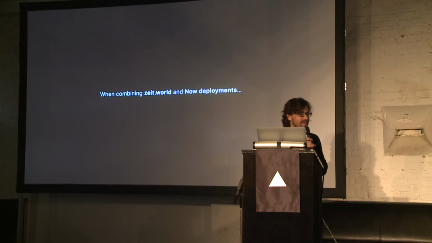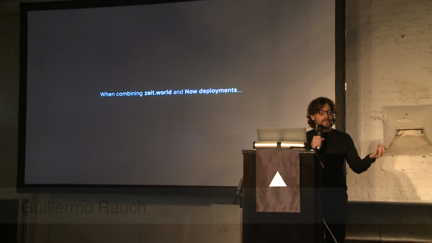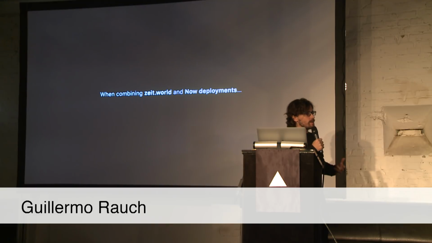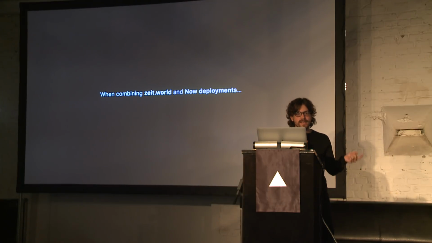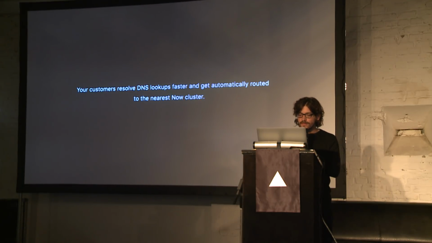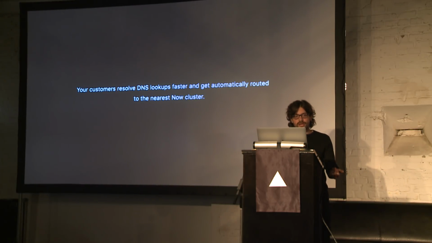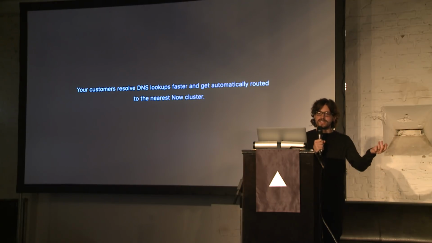So I'm going to take this back. Thank you, Jarmo. And I want to do a quick recap of what just happened because there's a lot going on. So by combining ZEIT.world with now deployments, we've been able to automatically route everyone to their nearest location at 2 crucial times: development and consumption. So your customers resolve DNS lookups faster by using ZEIT.world and get automatically routed to the nearest now cluster.